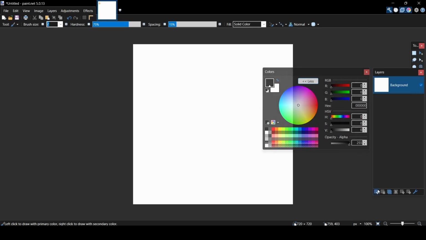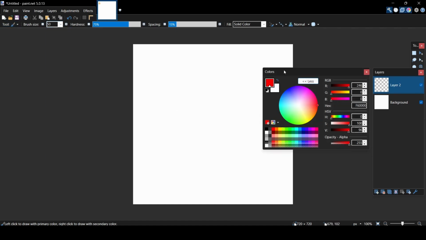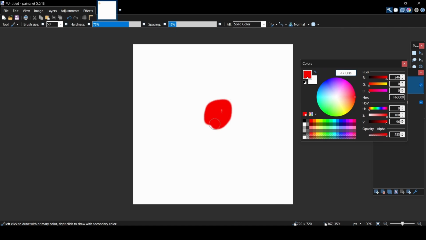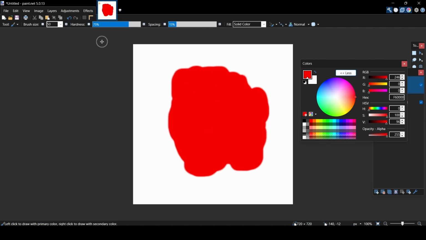Now what I'm going to do is create a new layer. Then I'm going to select a red color for the blood, and turn up my brush size to maybe 50. Now I'm just going to paint around this image here, trying to get the sort of shape that I want for my blood puddle. Right now this does look like very basic cartoony blood, but we will be making it look better with just a few simple tricks once I am done filling this out here. Alright, there we go.